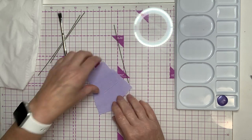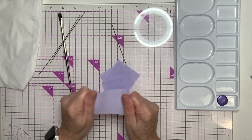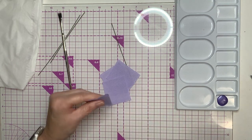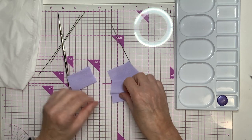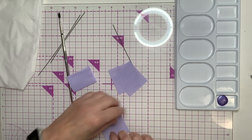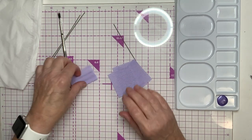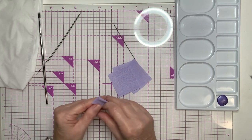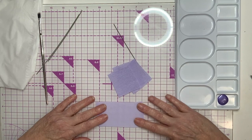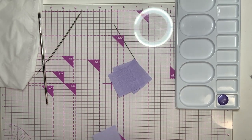And this paper, this 90 gram is what I'm using. And it has so much stretch to it. So we're gonna give it a good stretch. Okay, then we're gonna cut that piece. And this is just a piece 2 inches tall and, let's see how wide it is. It's square, pretty much. It's 2 by 2. Then I gave it a pretty good stretch. Let's see if I can open that back up. And I stretched it out to a good 3 inches, maybe a little more than that.